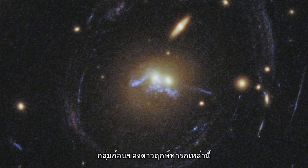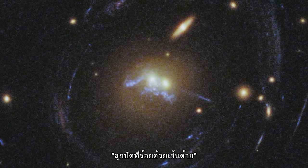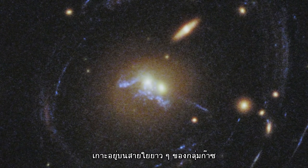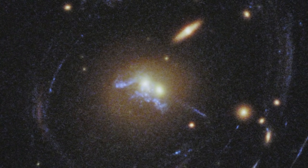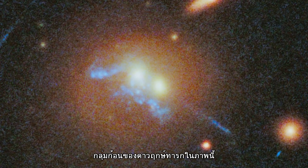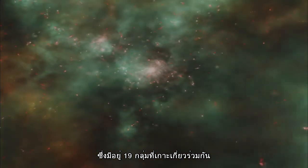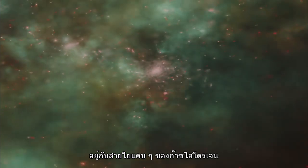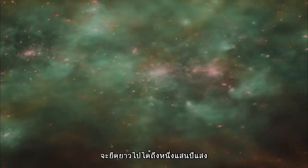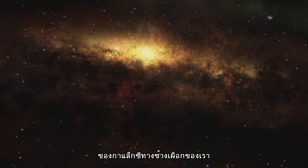These infant stellar superclusters have formed through a process called beads-on-a-string star formation, which has left them in even clumps strung out on a long gaseous filament. The clumps of stellar infants are visible here as a speckling of bright blue dots. Nineteen compact clumps are woven together with narrow filaments of hydrogen gas. The star formation spans 100,000 light-years, which is huge — about the size of our galaxy, the Milky Way.